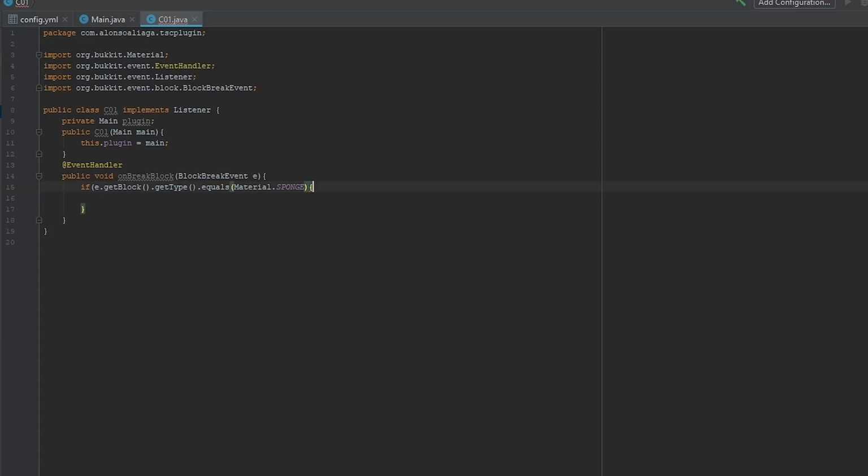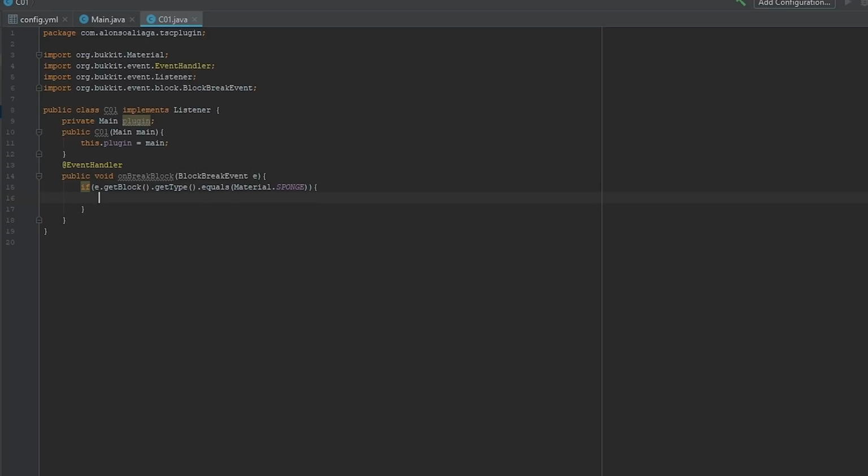Just keep in mind that if you're using 1.13, it might be legacy sponge or block sponge, I don't remember exactly, but the methods I'm using here should be the same, and it should work.